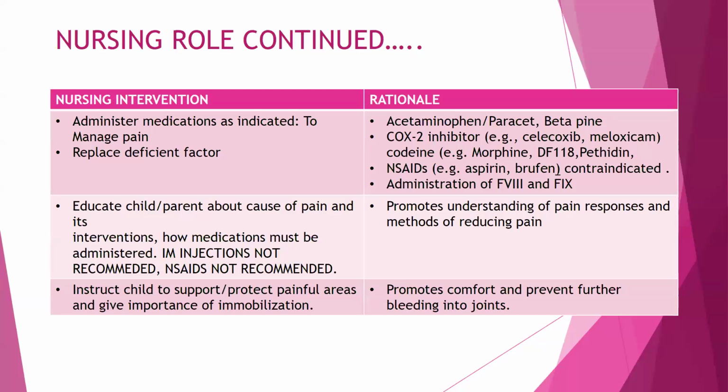The other thing we normally do, which is our role, is to educate these patients. We educate the parent, we educate the child. By educating them, we need to tell them how this pain came about. They need to tell us first, as we take the history, how it came about. At times it comes up spontaneously. So we'll educate them depending on what the mother has told us. Maybe he left the child to play so much until the child fell and got a bleed in that limb. So we'll educate the patient and the mother on how to take care of themselves at home.